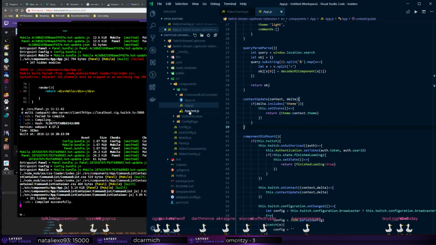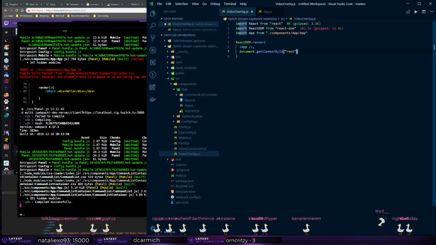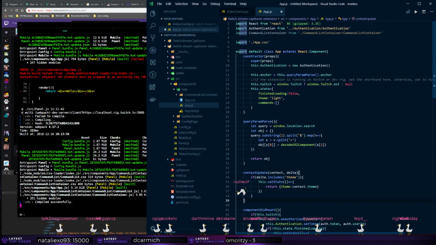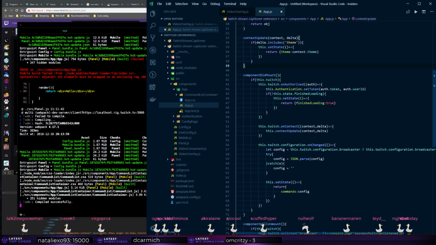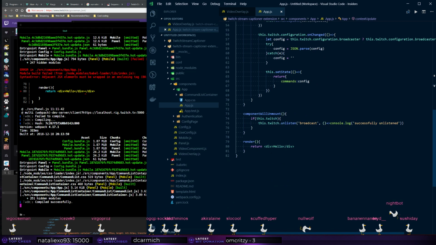I'm in the right thing, right? There's only one entry file. So it's my app.js right there. And then it goes through here, does the constructor, initializes some authentication stuff, goes through component mount, doesn't block anything. This should render.